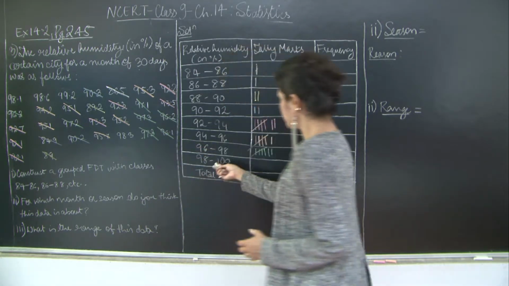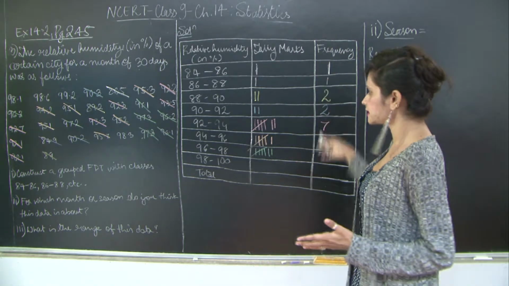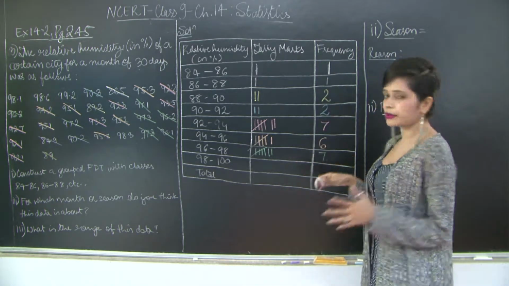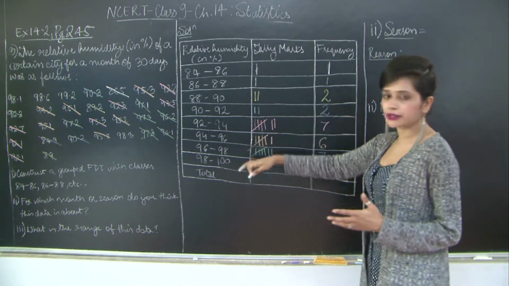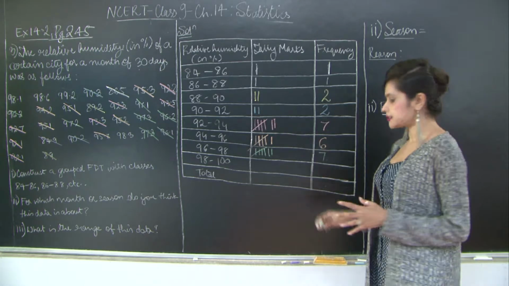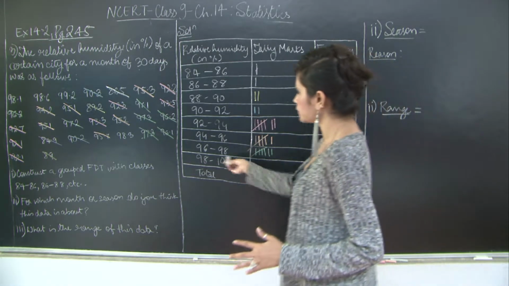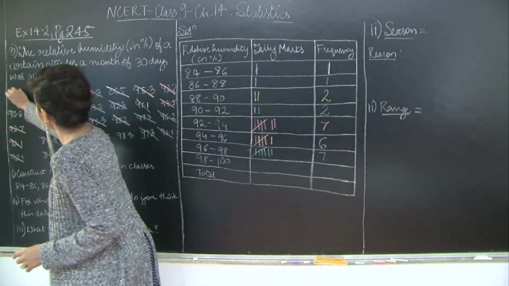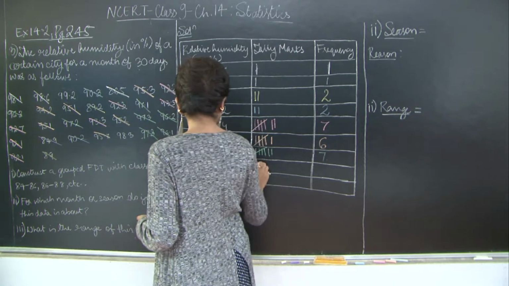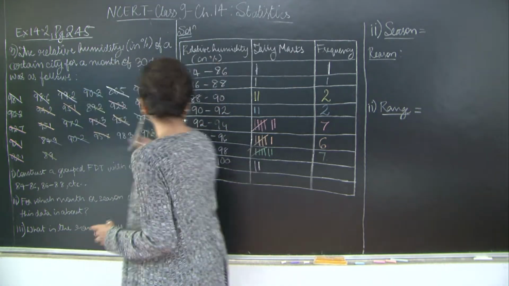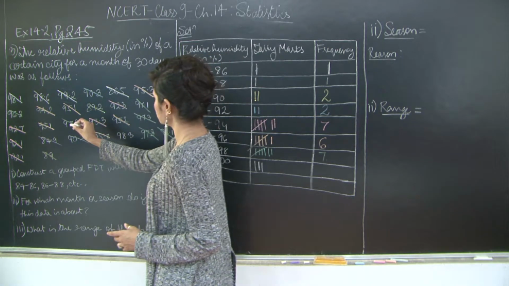And let's check 98 to 100. Now what you could do is you could club these and add these and subtract from 30. You will get the number, but we can't really be sure because we might be missing out on some data belonging to these categories. So we are going to just strike off using the usual method. So let's continue 98 to 100. This one belongs to 98 to 100. 98 to 100, another one. 98 to 100, 3. Here, anything that's missing out?